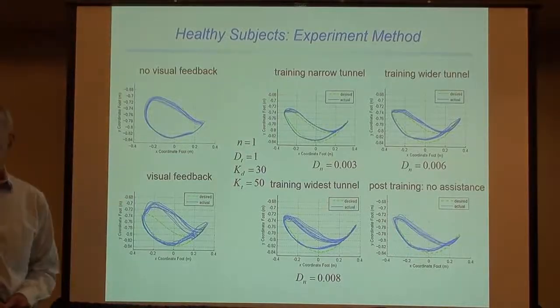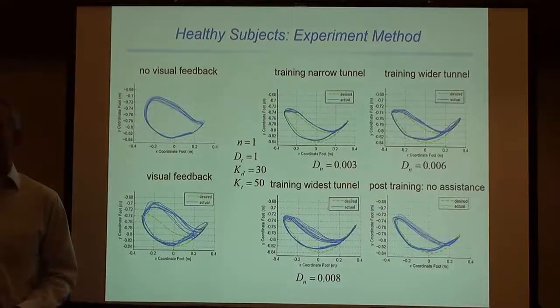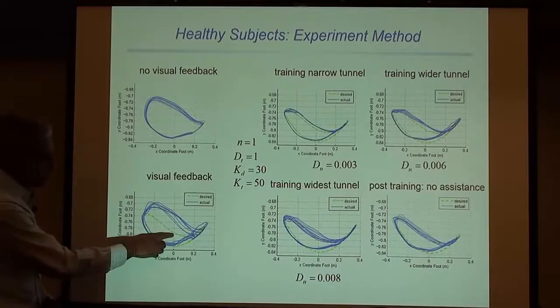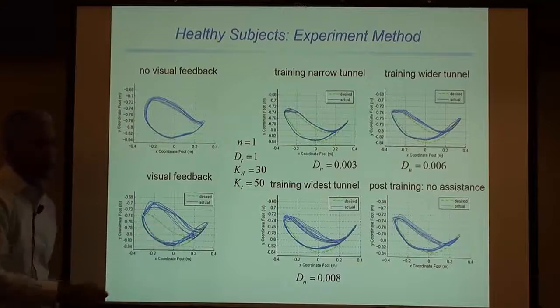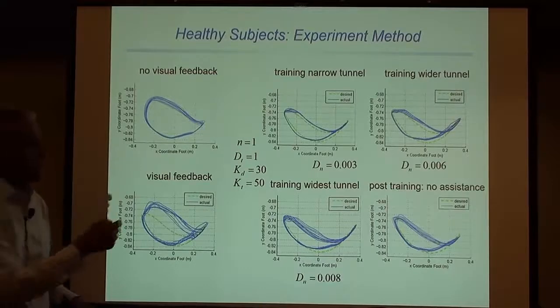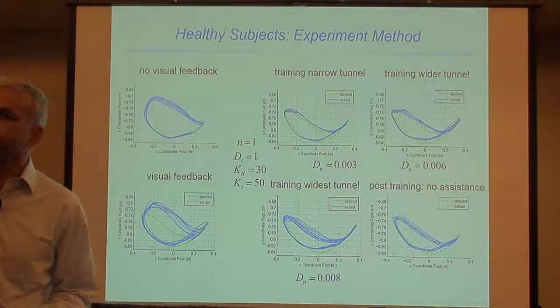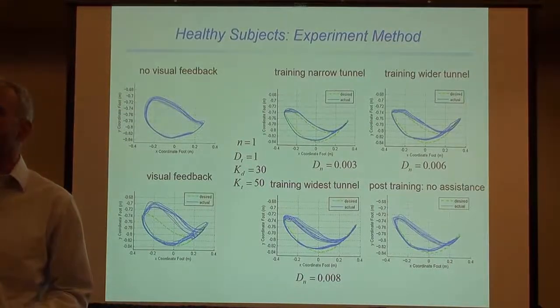And also, in addition to that, we provide you visual feedback of what you're doing, right? So you look at the computer screen, how you're walking, and see if you can first try to match the template. And this is what the person is trying to do. He's looking at the screen here, which has the green template. He's trying to actively modulate himself to walk. And of course, he's got difficulty. He cannot do that. Now we create a force field with a tight tunnel. As soon as it deviates more than 3 millimeters from the tunnel, you apply a normal force.